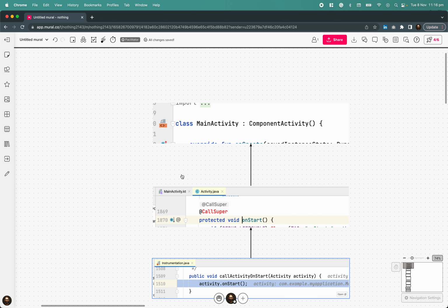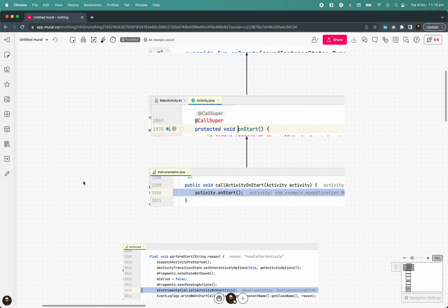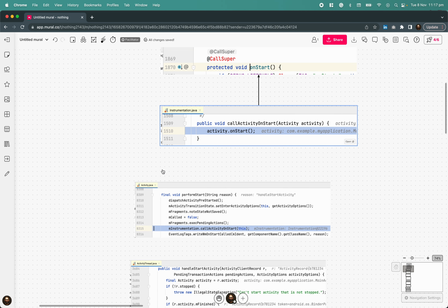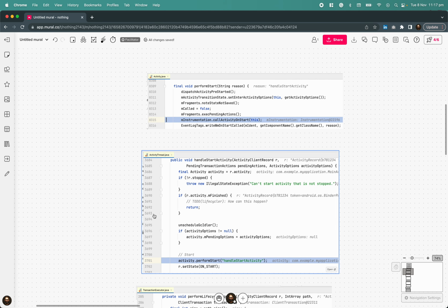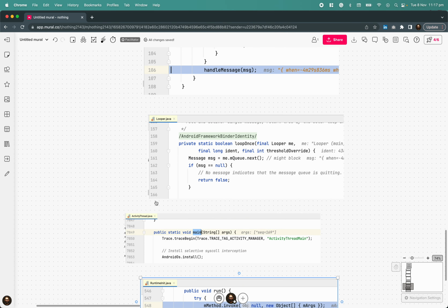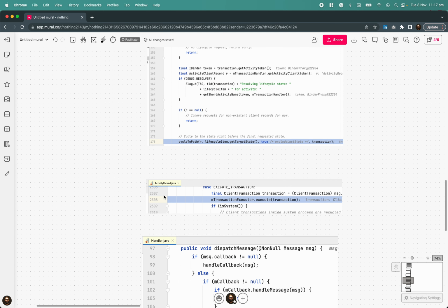If we really want to be more confident with the activity, we can easily aggregate which class is called how many times. For example, instrumentation is called once, so if we are not really good with this class, it's okay. But check activity thread: 1, then 2, then 3. So three times in this whole flow. It means if you really understand the activity thread, most of the time you will understand how things are working under the hood in the Android API platform.